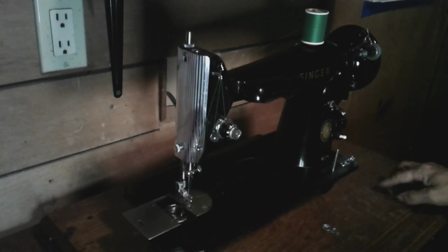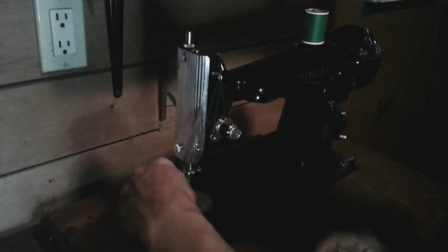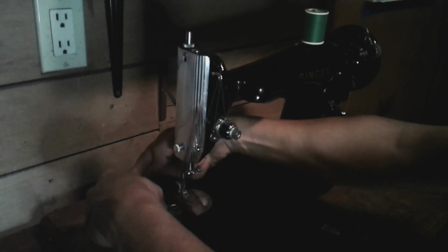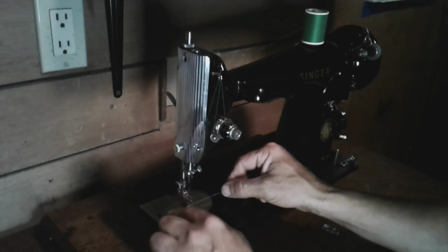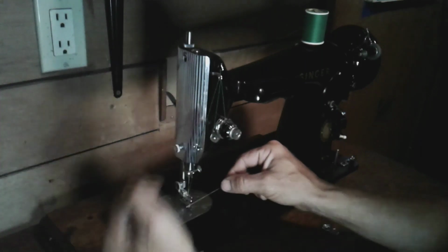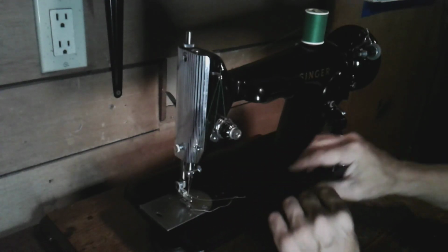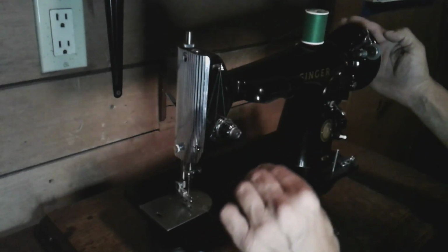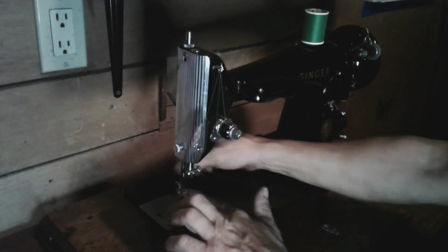Okay, so to tell you that, the bobbin actually is backwards as well. When you drop in a bobbin on a 201, it hooks in on this side and pulls towards you. Whereas on a 66, it hooks in here and you pull the thread that way and come across. So there's the differences on the way the bobbin works and the way the thread picks up the bobbin thread. Alright, so that's just a little quick talk about that.